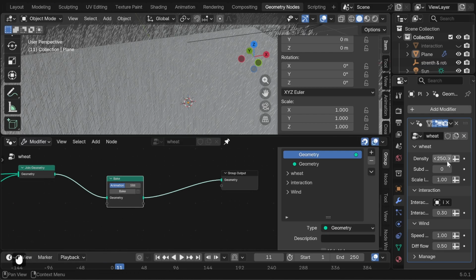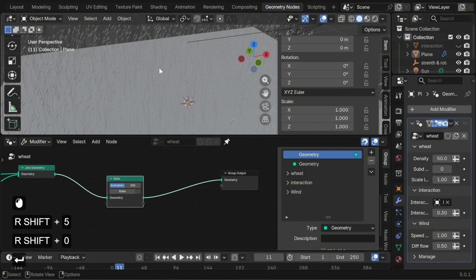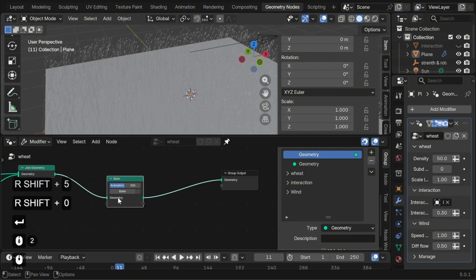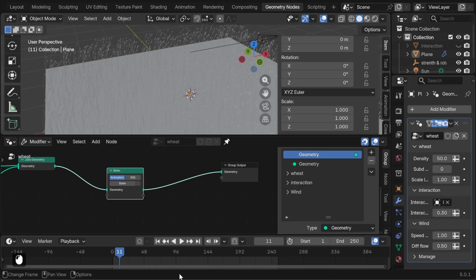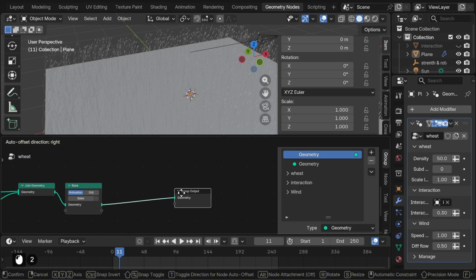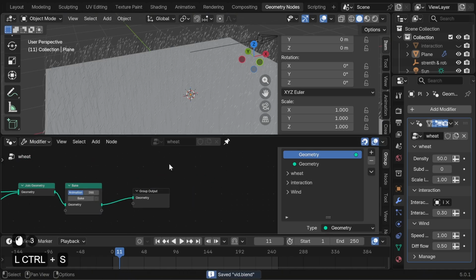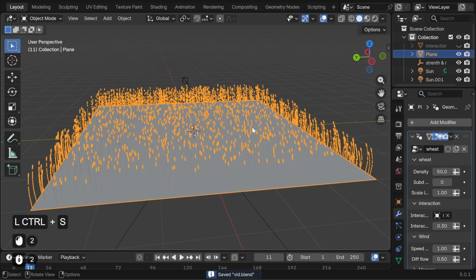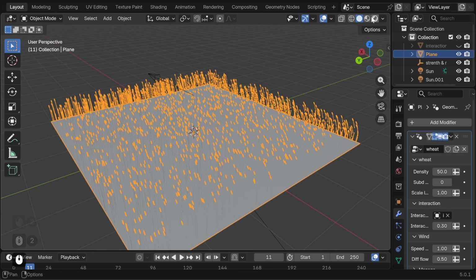It's actually going really slow right now. I'm going to lower the density. Now it's going faster, and you want to press bake so it locks in the position, which makes replaying the animation way faster. And it will also lower the chances of crashing your PC. And that is how I made the final version of the scene.